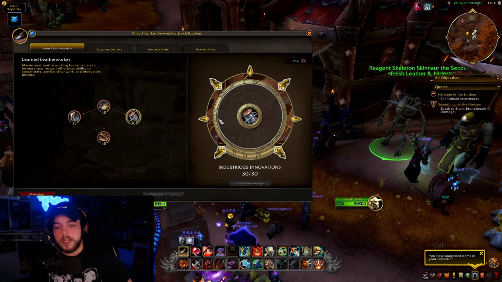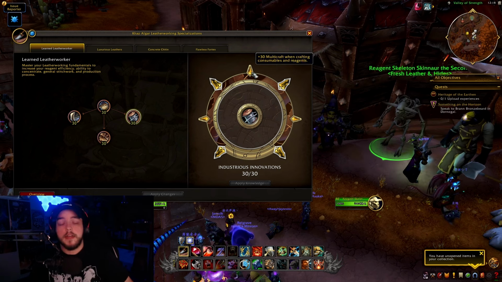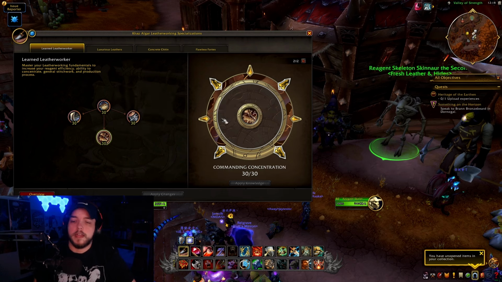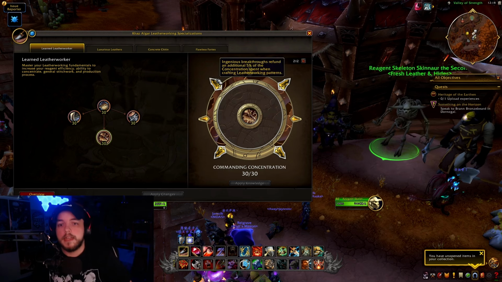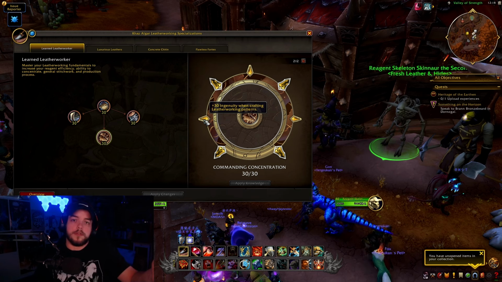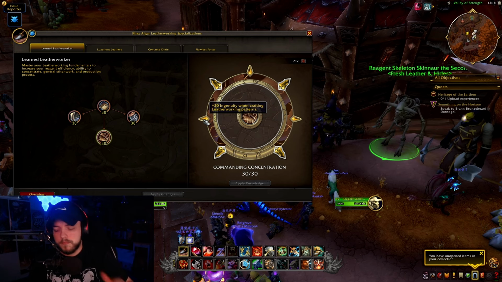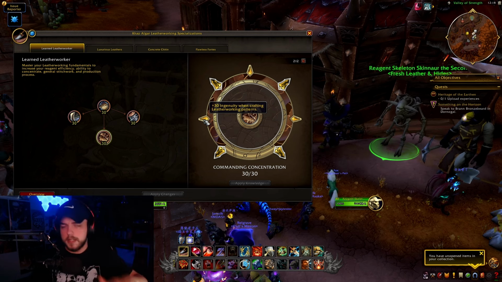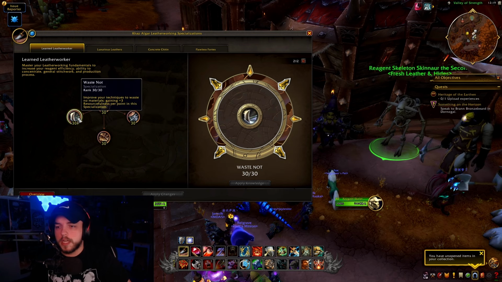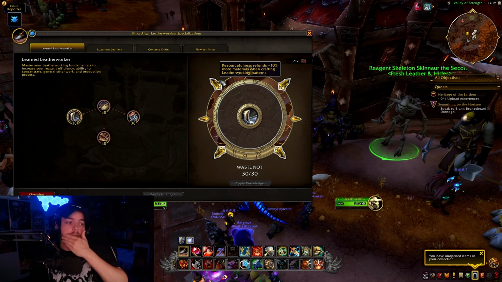And then you have a tree for multicraft here. This will increase how many items that you get from multicrafting, but also increase the total amount of multicraft you have, so it increases your chances of proccing multicrafting. Same thing goes for ingenuity. When ingenuity procs, you'll get even more concentration back, and it also increases the chances of proccing ingenuity. Or not ingenuity, concentration. Well, when you're using concentration, you proc ingenuity. It's a whole thing. Either way, this particular point in the tree is for ingenuity, and then you have resourcefulness, and it does, as you guessed it, the same exact thing. It makes resourcefulness better and gives it a higher chance to proc.